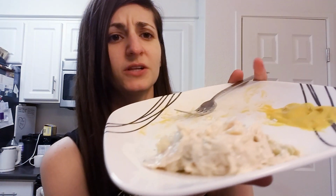Okay, so I wanted to just pop back on. I just finished eating my dinner, but I'm stuffed and I didn't eat all of my chicken salad. It doesn't look like a whole lot, but like this piece of chicken is like massive. After eating it for a while, I was just like, I'm done with this taste. I ate all my sausage, but the chicken salad is just like a bit much.